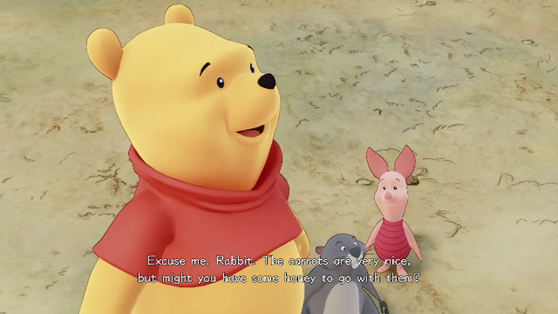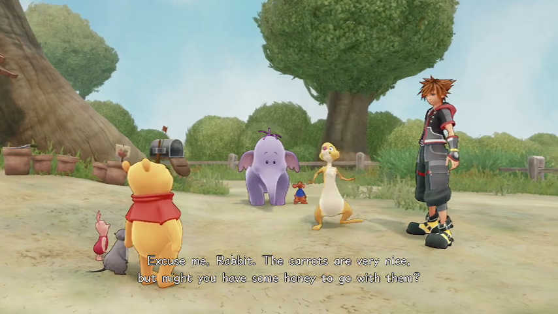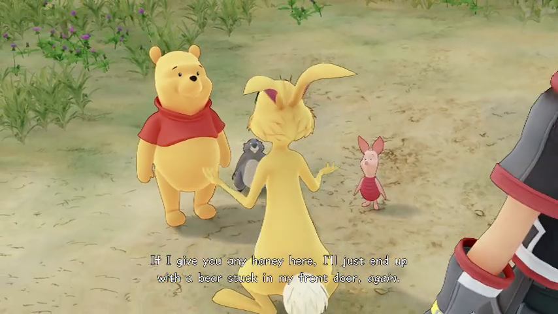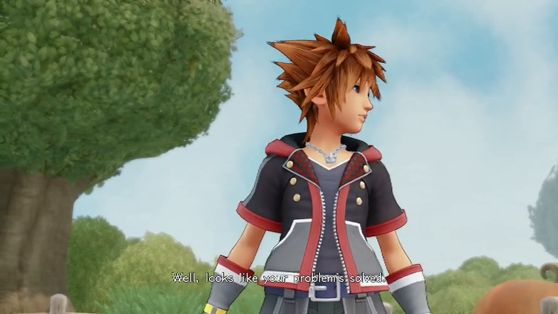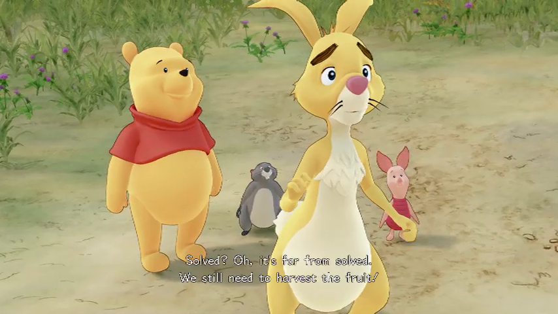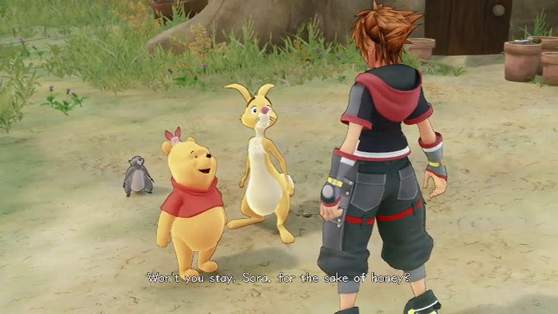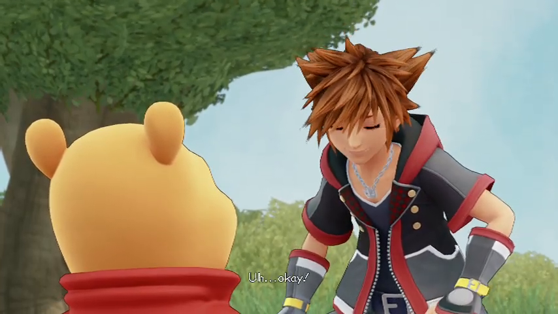Excuse me, Rabbit. The carrots are very nice, but might you have some honey to go with them? Now's not the time, Pooh. If I give you any honey here, I'll just end up with a bear stuck in my front door again. Well, looks like your problem's solved. Guess I'll be on my way. Solved? Oh, it's far from solved. We still need to harvest the fruit. Won't you stay, Sora, for the sake of honey? Okay.